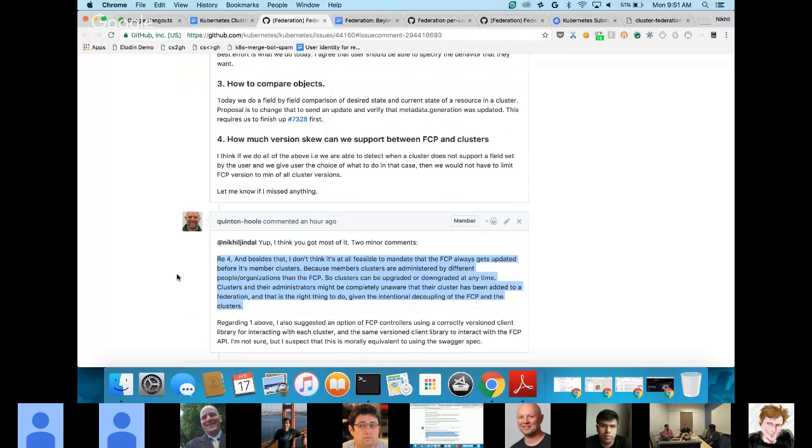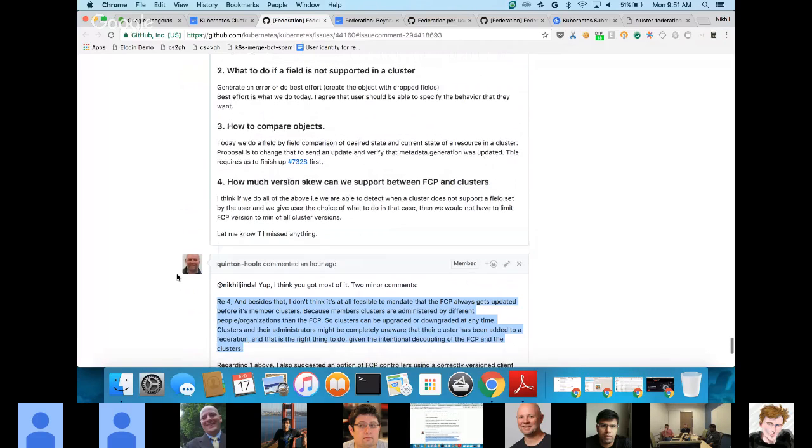The difference, just to be clear, is that in a cluster management situation, you have a master and you have nodes, and there's a rule that says the master must be ahead of or equal to the version of the nodes. That's reasonable in a cluster management scenario because typically you have someone managing the cluster, and if there's more than one person they can coordinate. But for multi-clusters, multi-cloud providers, etc., it's just not feasible. One of these clusters may be a GKE cluster, and the other one may be an on-premise or AWS cluster, and you can't go and convince GCE to do a particular upgrade at a particular time to coincide with your requirements.